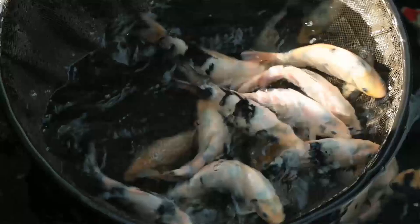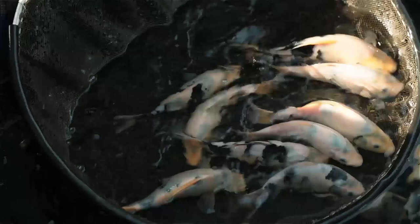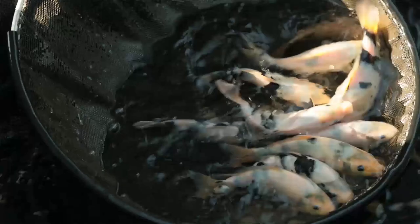I'm looking for, obviously, pattern or an indication of what's going to be a good pattern. But also, one thing that I really like with Shirinzuri is when you've got nice clean areas of white where you haven't got any small parts of sumi. So some of them at a glance look good, but my feeling is that maybe when the fish get bigger, they'll end up with small bits of scattered sumi in addition to the pattern that you're hoping is going to come up. So that I try and avoid.